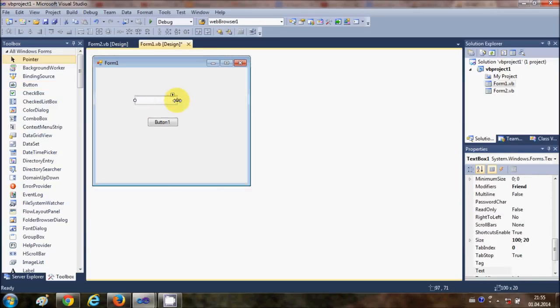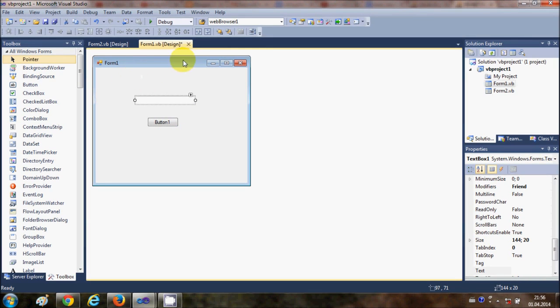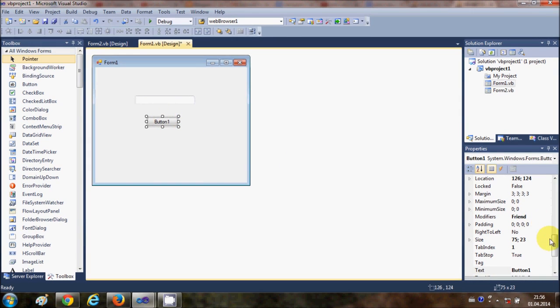What I want is to send whatever I write in this text box, and when I click the button I want to pass the values from Form1 to Form2, whatever I write in this text box. So let me change the font size also.